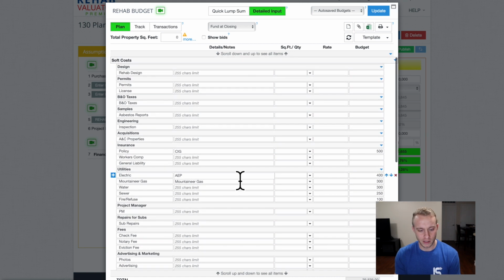Next is insurance. Every house needs insurance, guys. You better have insurance on all your properties. We just budget it for about 9 months regardless, even if it is 6. So we budget for 9 months' worth of insurance regardless. And that's the $500 here. That's about average for a house for us.